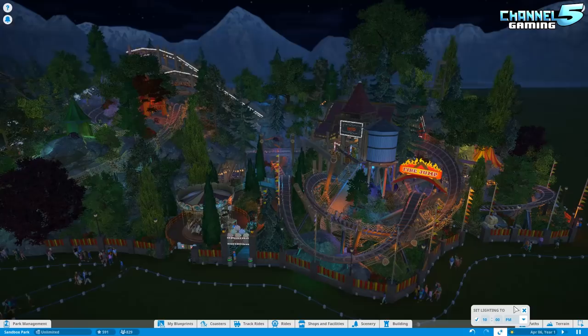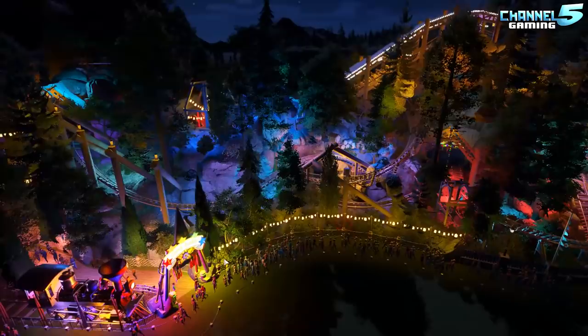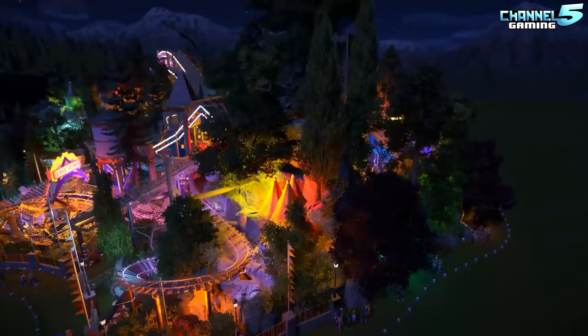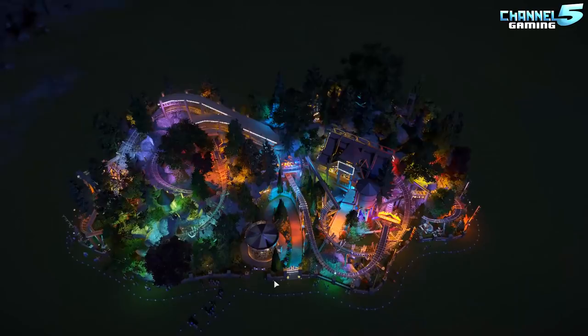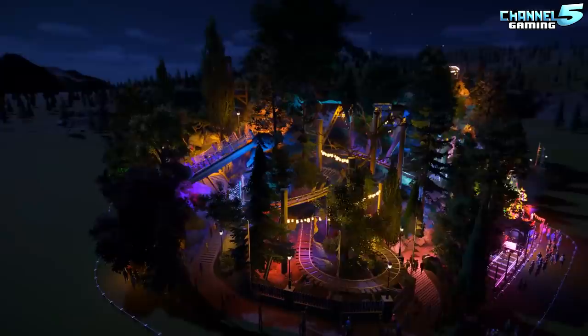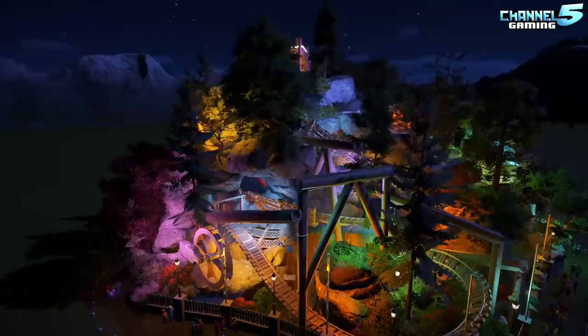Let's take a look at the nighttime lighting and then give it a ride. Holy moly, color bomb. He just grabbed the color wheel and hit explode. It's a little crazy. I like it. It's very colorful in the sense that it's got all that circus vibe going on. It fits in this setting, I think. Very playful, very Disney. Disney did Dumbo, right?